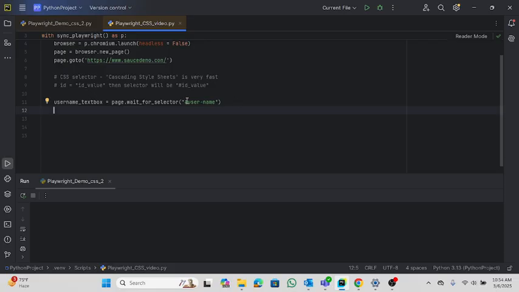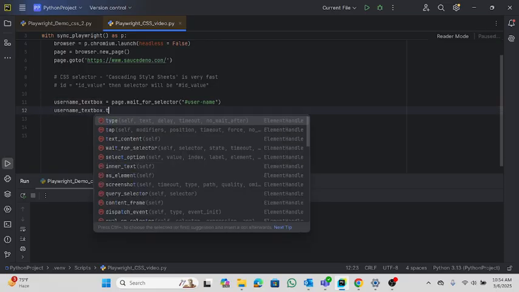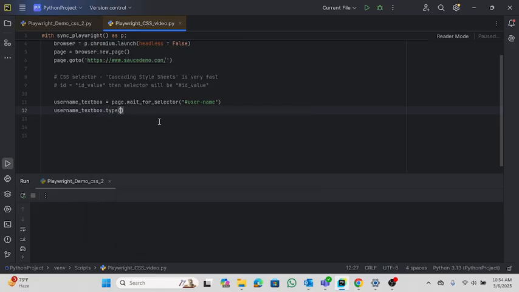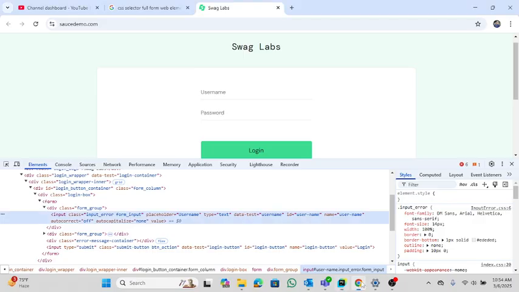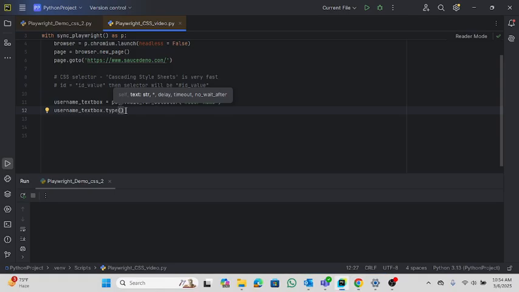You have to type your username in the text box, so we'll use the type method and write the username. Here he has given some usernames, so we'll use standard_user.